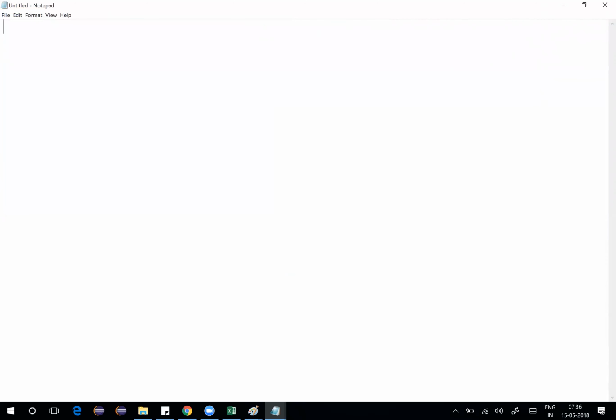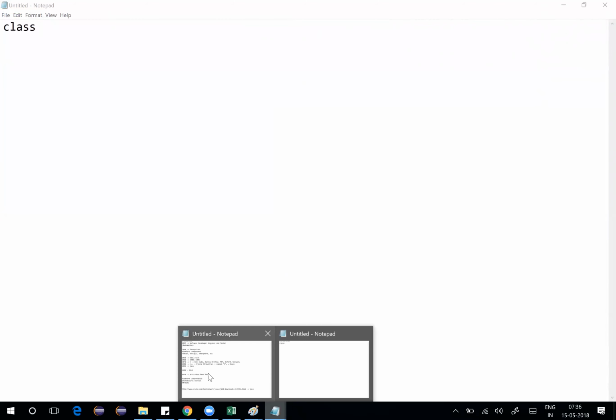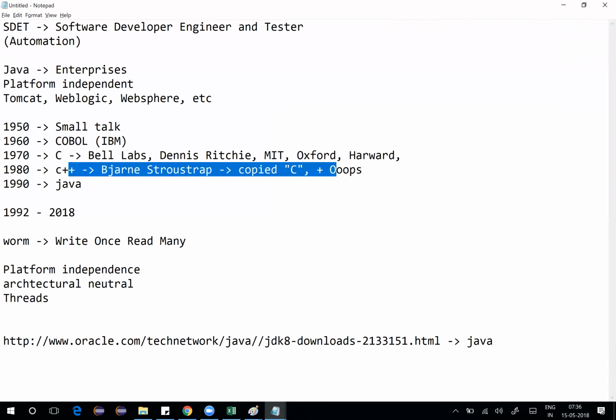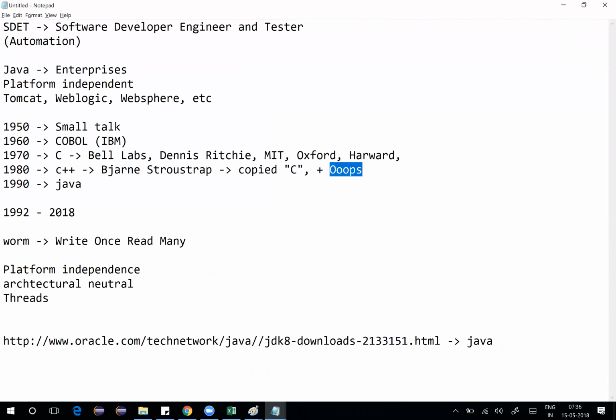Now, one important thing you have to understand whenever you write a Java program: everything has to be wrapped inside a class. C++ is an OOPS language, absolutely fine. Java claims to be OOPS, and it is a 100% OOPS language.